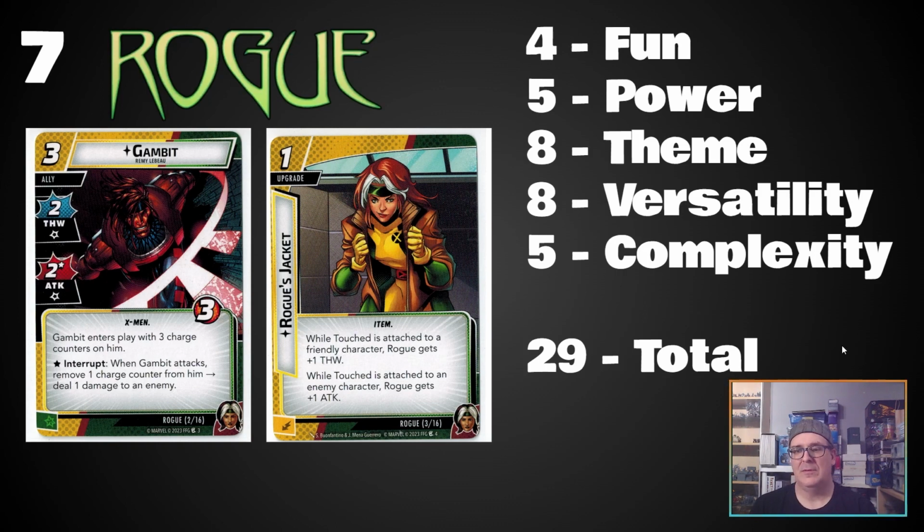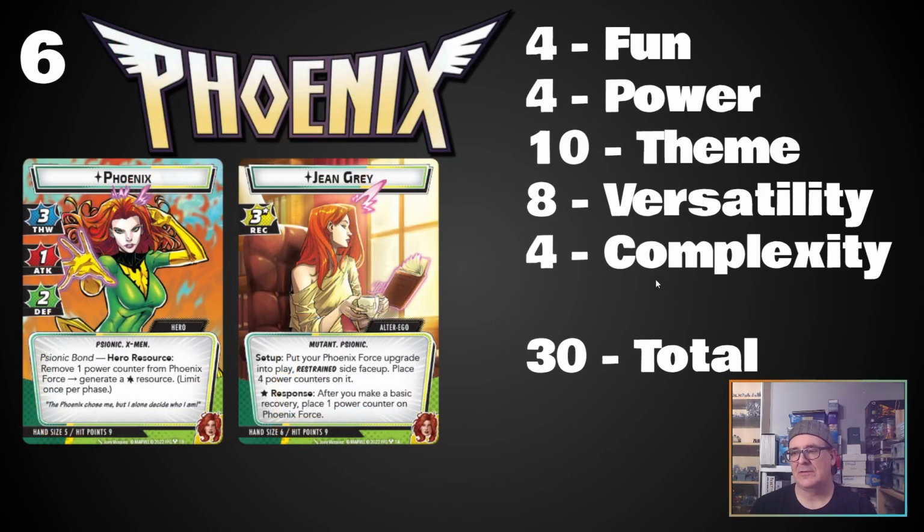Next up, we have Phoenix. So I've given her a fun of 4. So playing Phoenix should feel like you're playing one of the most powerful Omega level mutants in the Marvel Universe. That, and of course coupled with the Phoenix Force. The problem is you're playing the entire game pretty much restrained. You don't want to really take the chance of becoming unleashed and having Dark Phoenix show up. And again, this is, I think, why the fun is so suppressed in Phoenix.